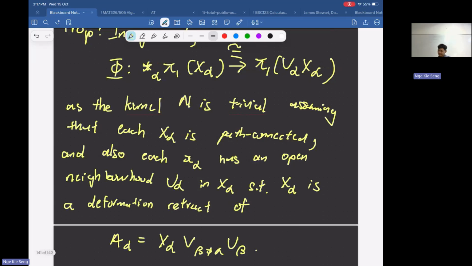Why do you say that it's trivial? So assuming this happens, then the above happens. Maybe something weird could happen. Yeah, something weird could happen. But the point here is exactly like what we did just now. We have X alpha, we add a little bit of open set. And if you have this kind of property, like what we did just now, those intersections will be trivial.